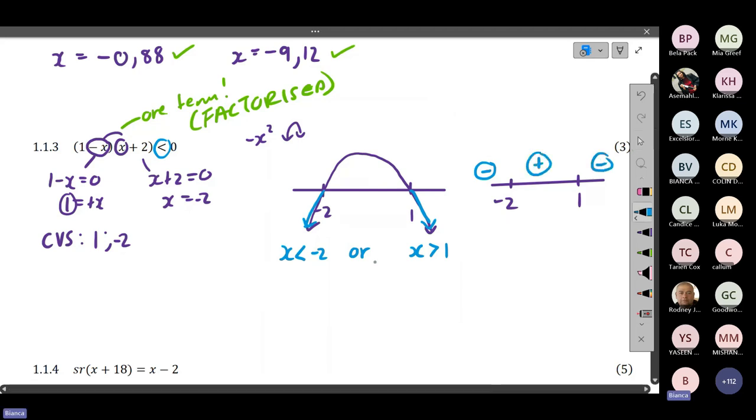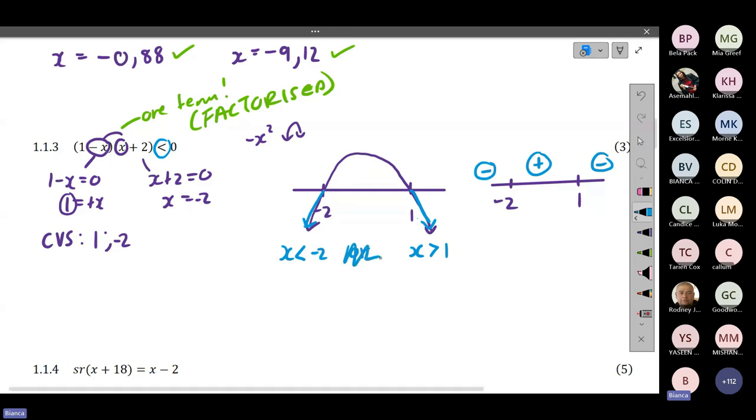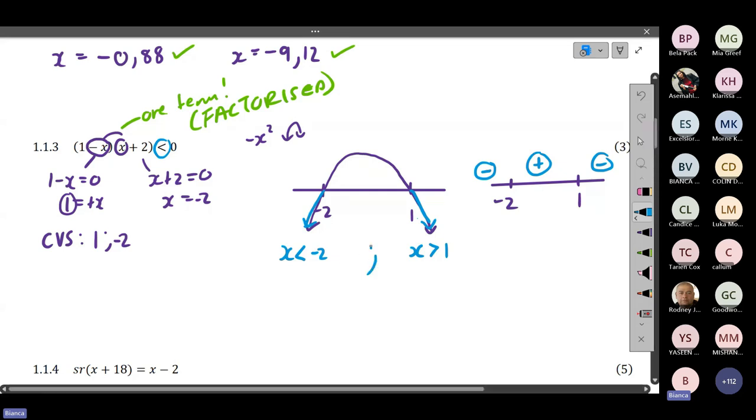To be honest with you, if you leave it blank with a semicolon, at the end of the year last year, we marked it correct. But if you write the word and, it is incorrect. So if you put a semicolon, mark it correct. But there's always a debate around this at the end of the year when you mark finals. My learner's asking if instead of writing the word or, you can put a semicolon. It's safest, it's not wrong. If you put a semicolon, we'll mark it right. But it's safest just to write the word or. If you write the word and, we do mark it incorrect.